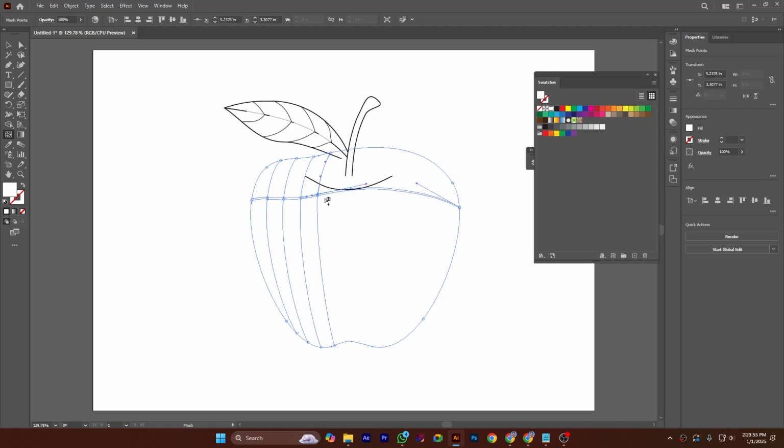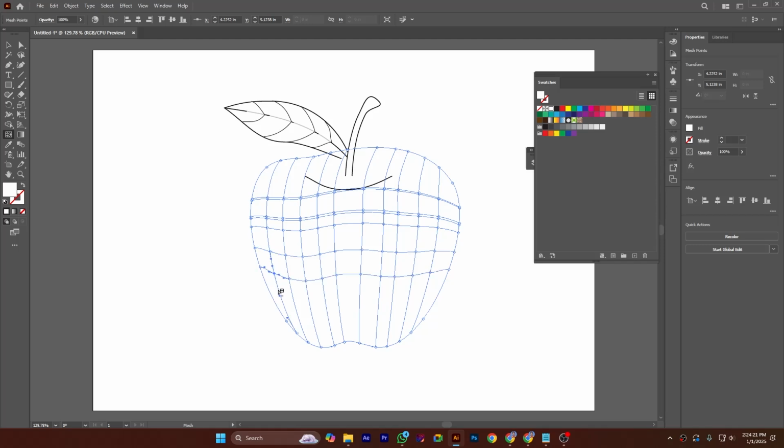Now you can see, if I click on a previous horizontal line, it will create only a vertical line, or if I click a new area, then it will create both horizontal and vertical lines. After that, I am quickly creating a few more lines here and also making some horizontal lines by clicking on the vertical path.